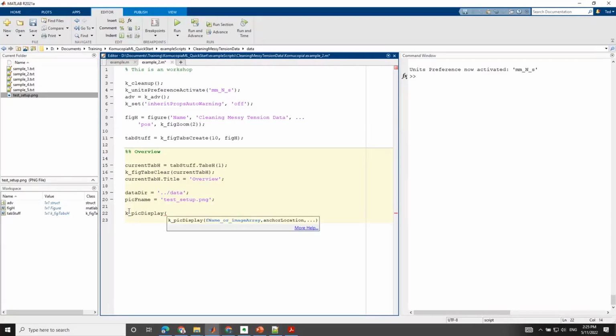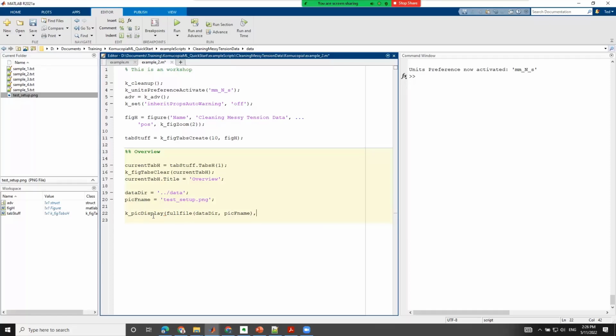So what we need to do is specify the name. So I'm going to use the full file function in MATLAB. And what I'm going to feed in is the data dir, so that's where the data is, and the pic name, pic f name for the file name of the picture. So that will give me a fully qualified file name.